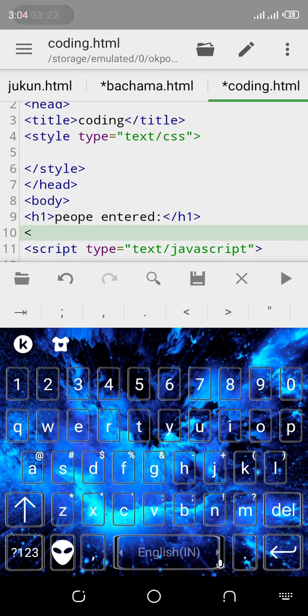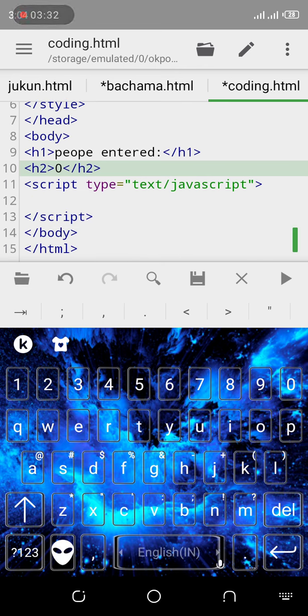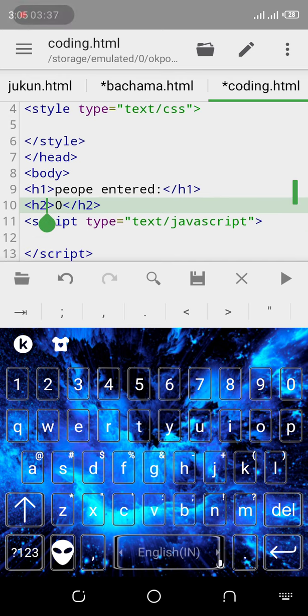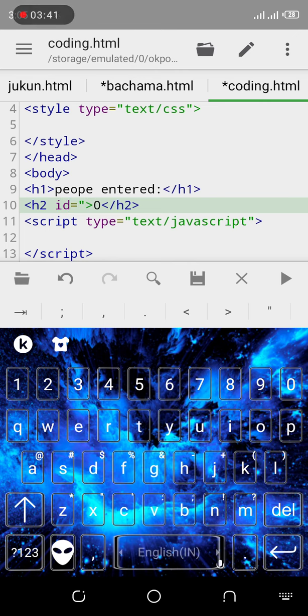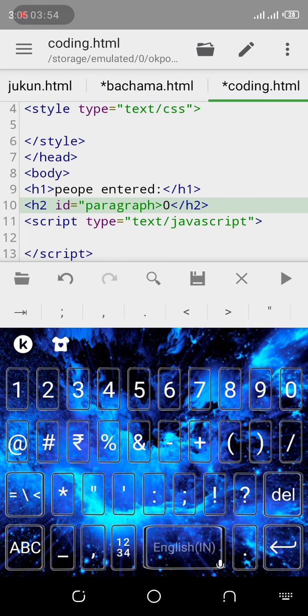We create an H2 and we call it 0. We close our H2 tag. Now, our H2, we'll give it an ID of paragraph-L. We close it.